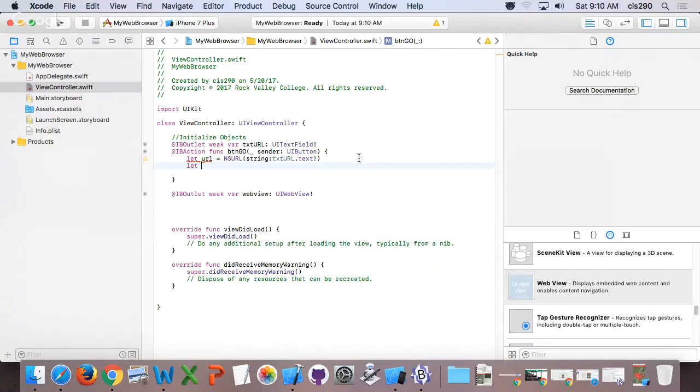So the word let request, and I will blow this up in Word in just a second, equals, and it's NSURLRequest, and it's going to be URL colon, and then it's going to be the URL in lowercase, exclamation point, right parenthesis.